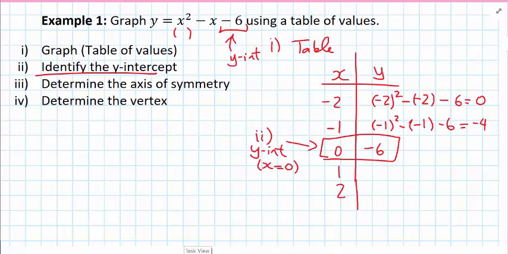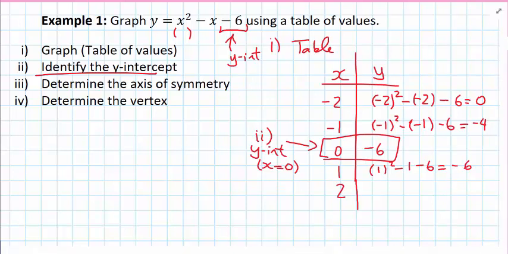Yes, we talked about that yesterday. C, your last number there without an x, is going to be your y-intercept. Okay, so the next one here is going to be 1 squared minus 1 minus 6. So that's going to give you what? 1 minus 1 is 0, minus 6 is negative 6.